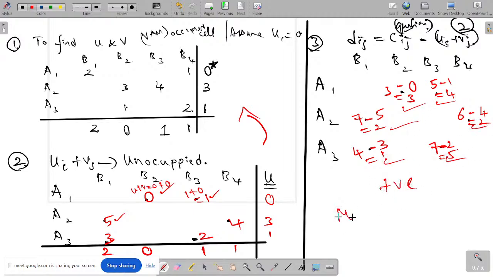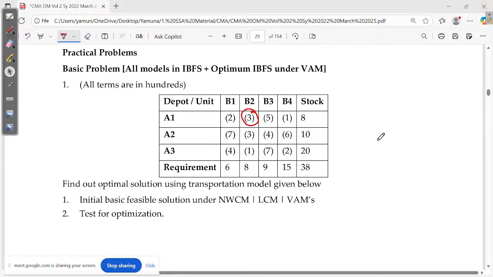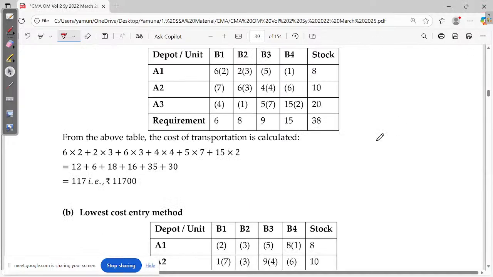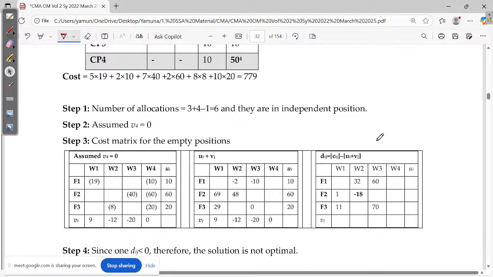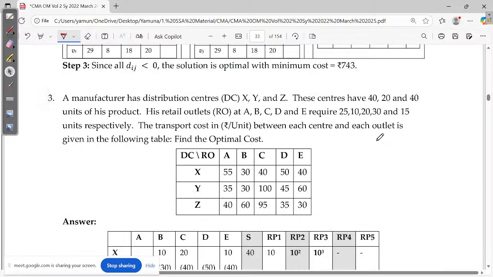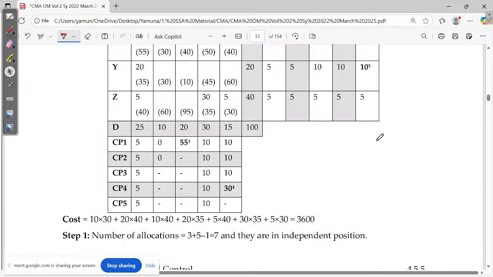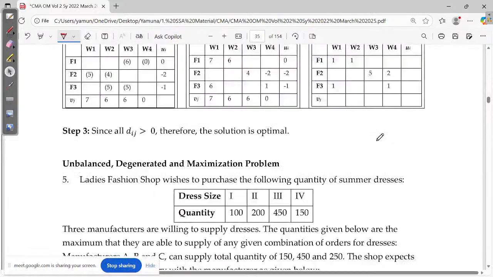So what's the minimum cost we are spending here? Using the Vogel's method, it is 8,600 rupees. Is it okay? So that's all about the transportation problem. Yes, please give a model question on a non-standard problem. If it's not a standard problem, you have to make it a balanced problem. Then minimization is the objective. So let me focus on that point.